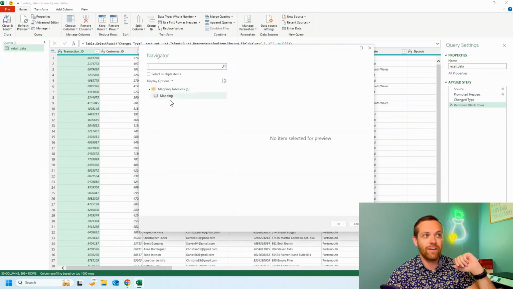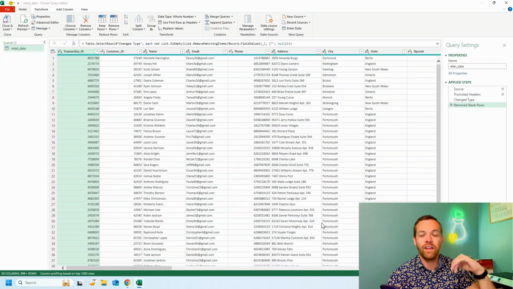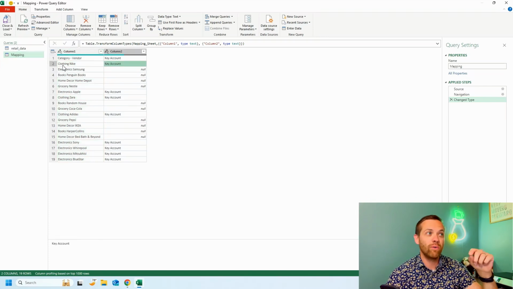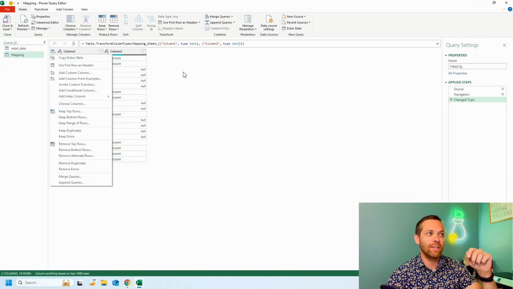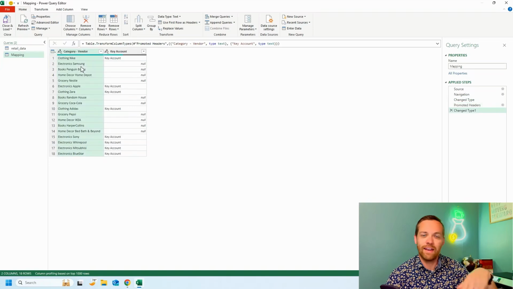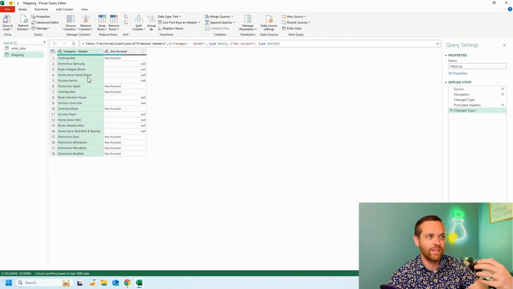In this scenario, let's say that we're a salesperson, we have some key accounts across the business and we only want to look at the data for the key accounts. So you'll see as an example, clothing Nike is a key account. This is really important. You'll notice that it did not pull in the headers. So I'm going to come up here and there's this button to say use first row as headers. I'm going to click that and it's going to pop it right up for me. And you'll see it's also tracking the steps over here because it can track across multiple data sources, all of the different things you want to do.